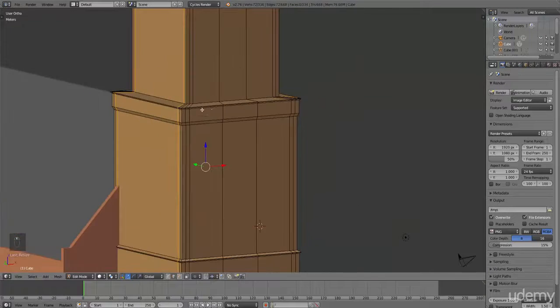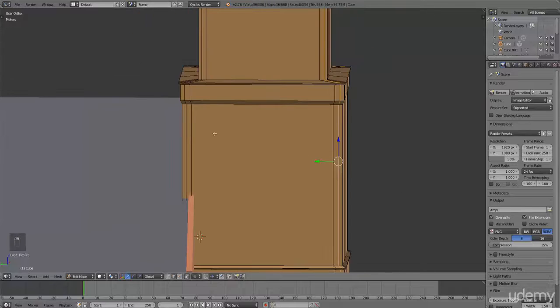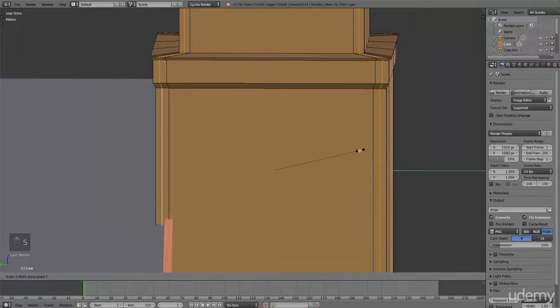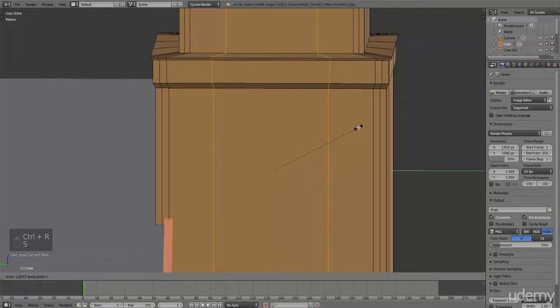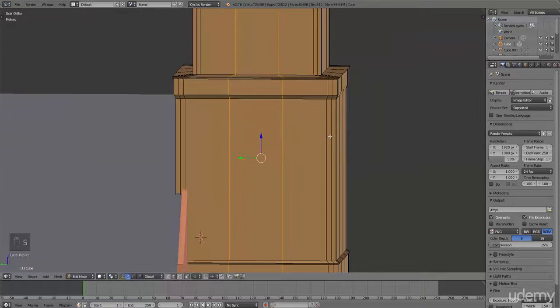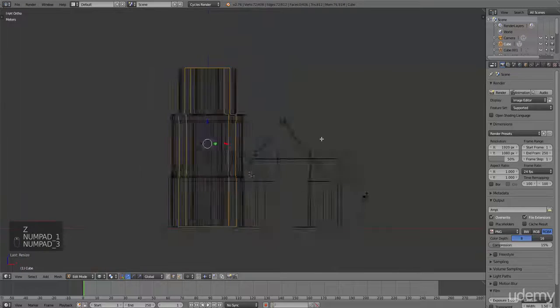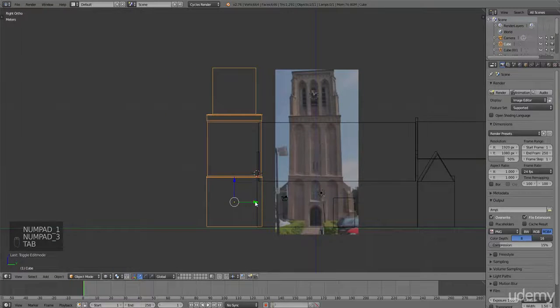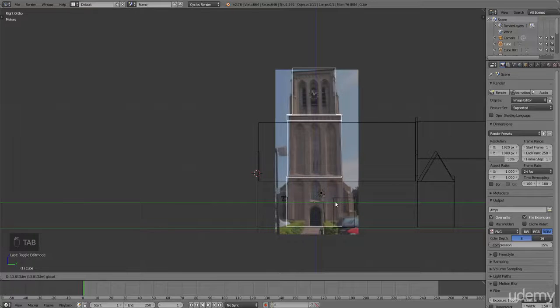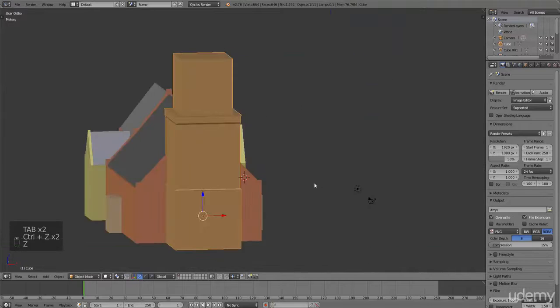And yeah, it's nearly the same. Maybe a little bit more inwards. Grabbing this one and this one. Okay, another two. A bit more like this. All right, so what you can do is drag this right there to take a look. I think it's right. Control Z, and we're back.